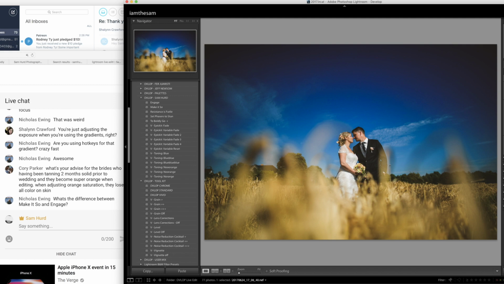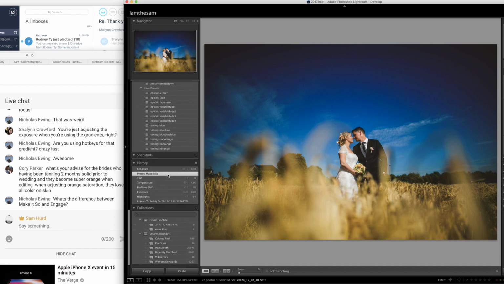Now I love Make It So on this one. Remember, Make It So adds a bit of purpley, warm, reddish colors in the shadows, and that against this blue gradient happening is kind of awesome. You can just see the difference. Let me walk it back some. So it's here versus here.